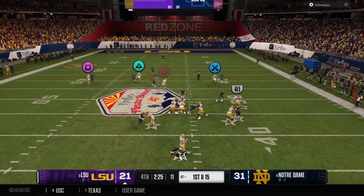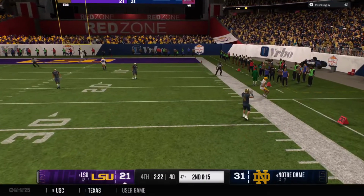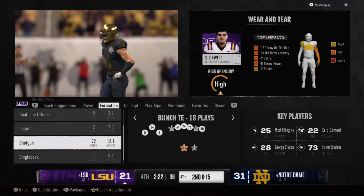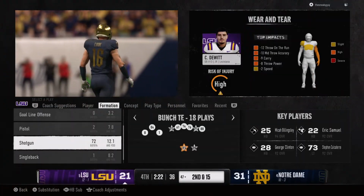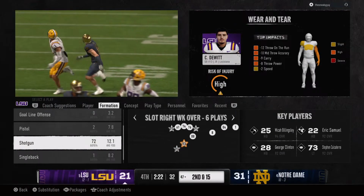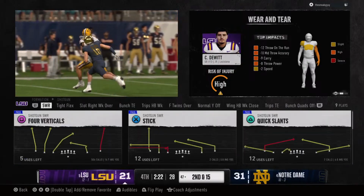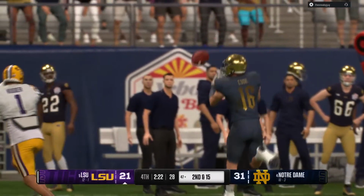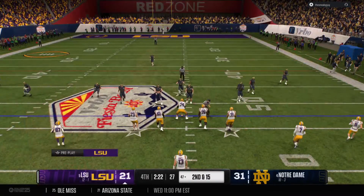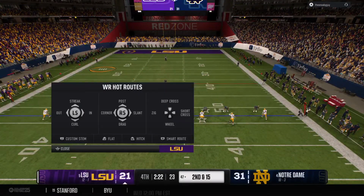They snap it. Quarterback looking to throw the ball. Lets it go quickly. Pass incomplete. Very nearly intercepted that time. Pretty nice catch here, but a missed opportunity for an interception. Let's face it, a lot of these defenders, they've got it all. Speed, athleticism, their hands, sometimes a little questionable, as we saw here. Offense getting set up. Here's 2nd down.